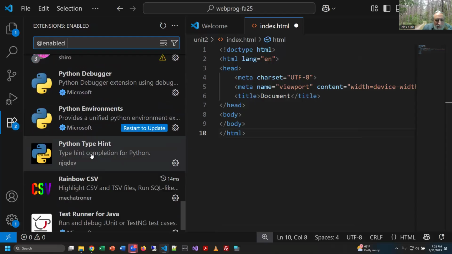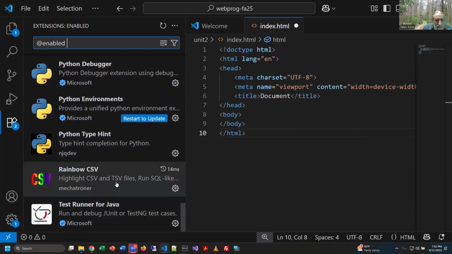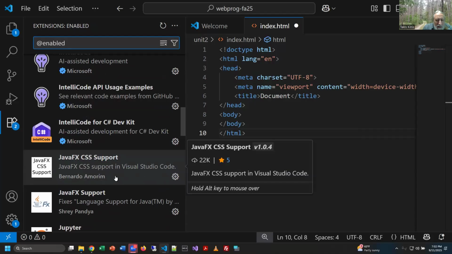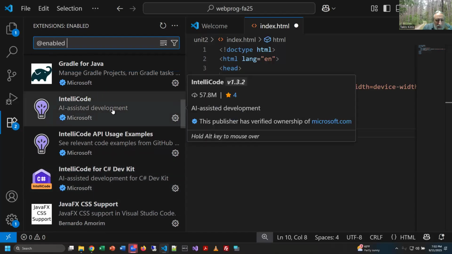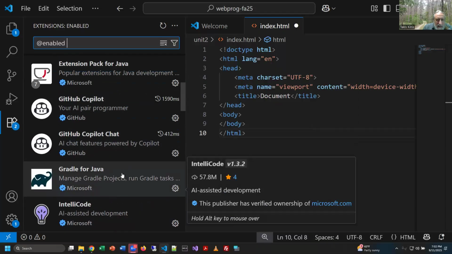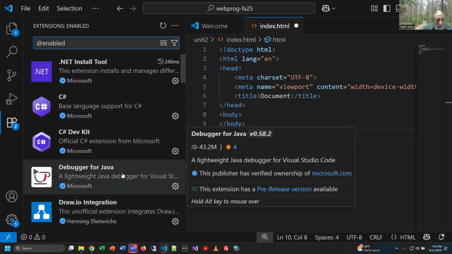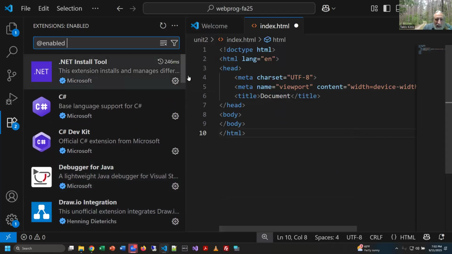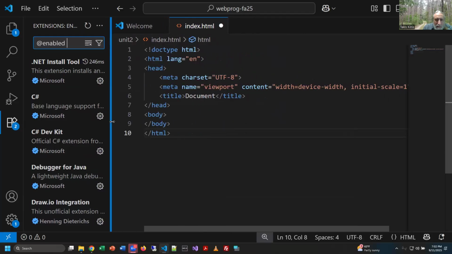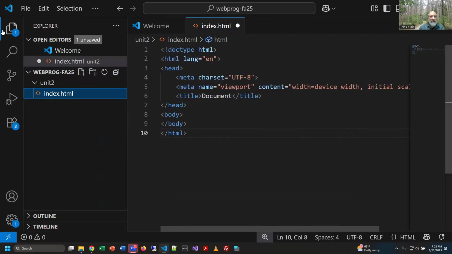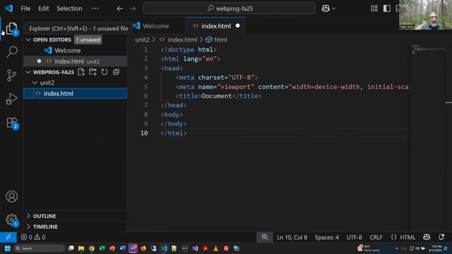I don't really see a lot of HTML stuff in here, honestly. So I'm thinking it must be the standard. It's either IntelliCode as the extension. Of course, I have Copilot in there too, but I don't necessarily have an IntelliSense tool for HTML. It might be kind of automatic, is kind of where I'm thinking that's happening. And I'm saying this to everybody listening to the recording, because this is just flying by the seat of our pants here.